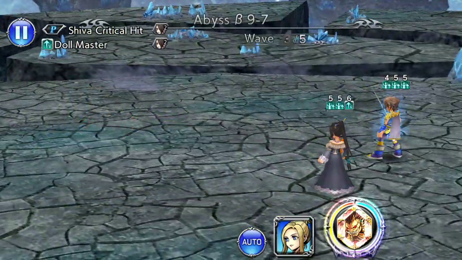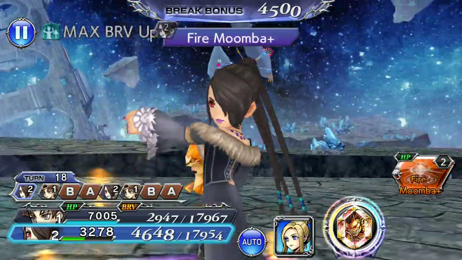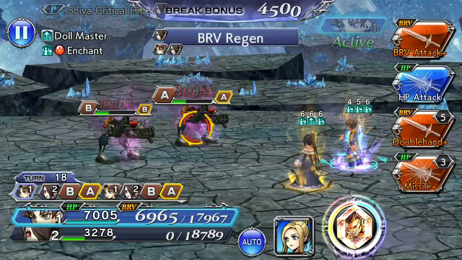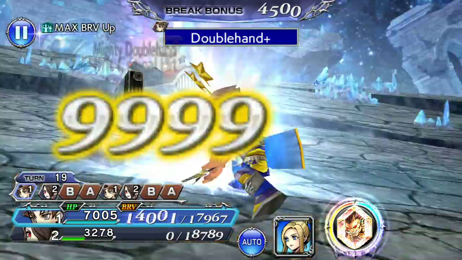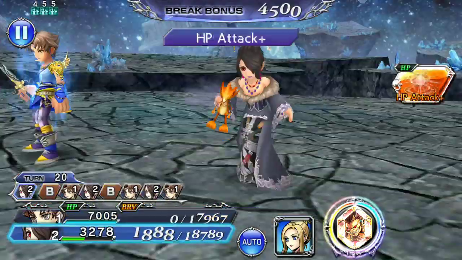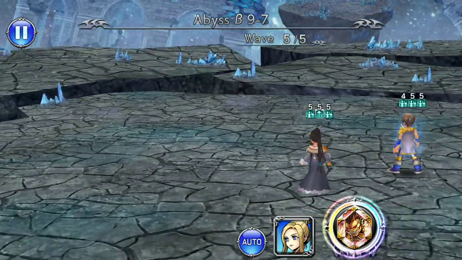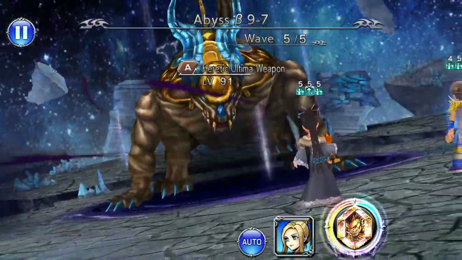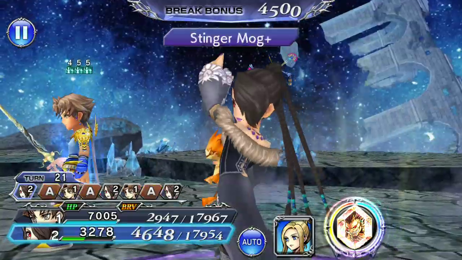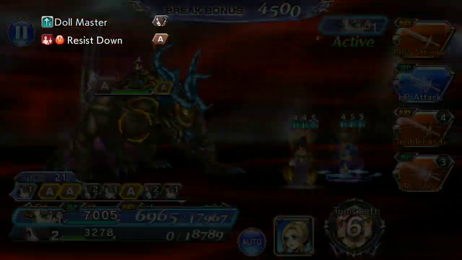Oh, nice. Okay, I did not think Lulu would kill there. That was really good. Okay. And this will get us out of the wave. Good stuff. Okay, cool. So far, so good. Fire weakness on him. And then summon.